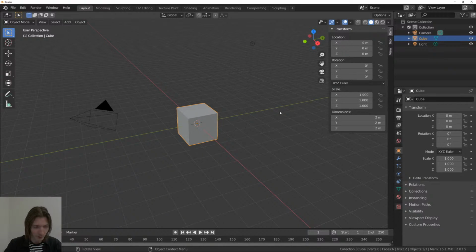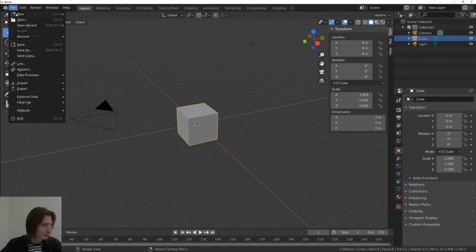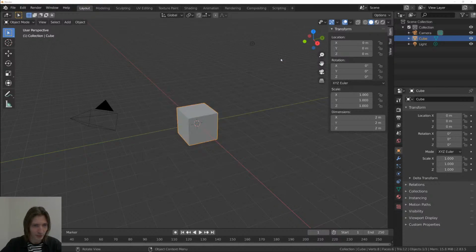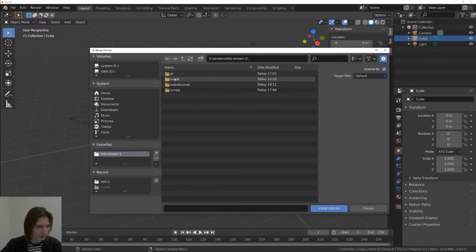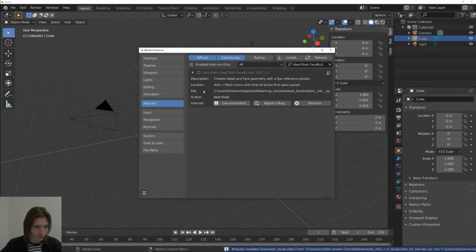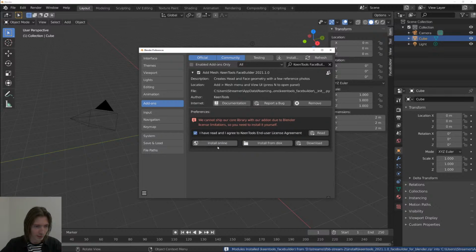you go to the settings, preferences, and then you install the add-on again. And you switch it on, and then you again need to install the latest core as well, because the version of the core library and the version of the add-on should match.